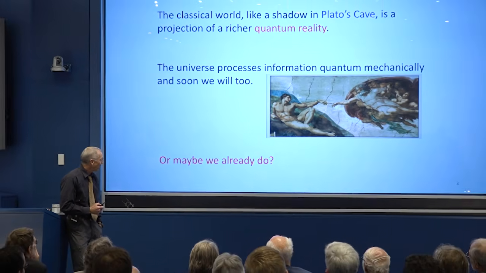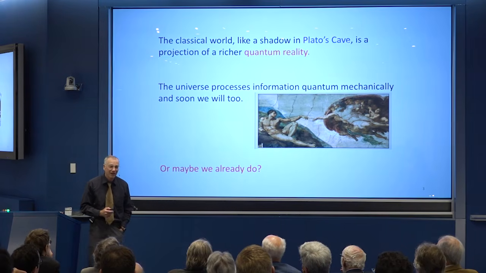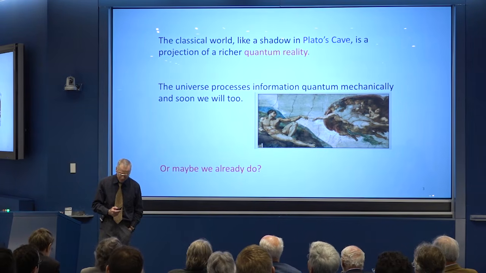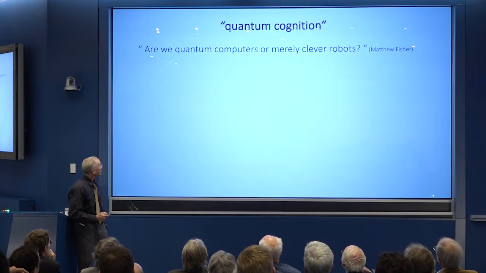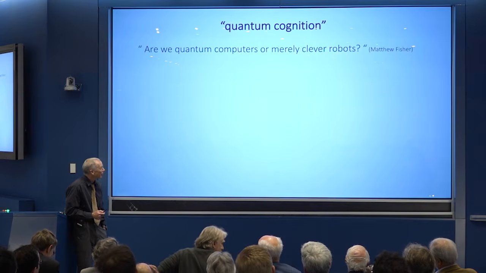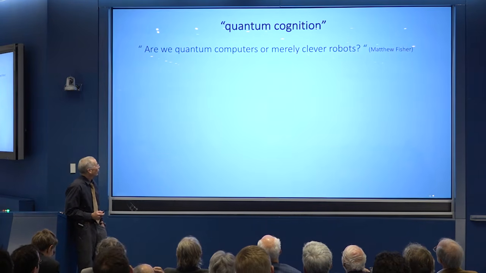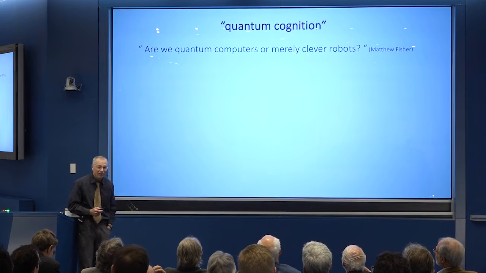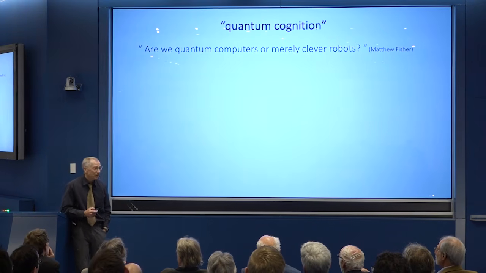Now, there are some people who say we already do. This is a little known subject that I've only very recently become exposed to, and it's called quantum cognition. And Matthew Fisher is one of the participants in this field. I know him from UC Santa Barbara, and this is a quote from him: "Are we quantum computers or merely clever robots?" The field actually breaks into two flavors, much like string theory, A and B.